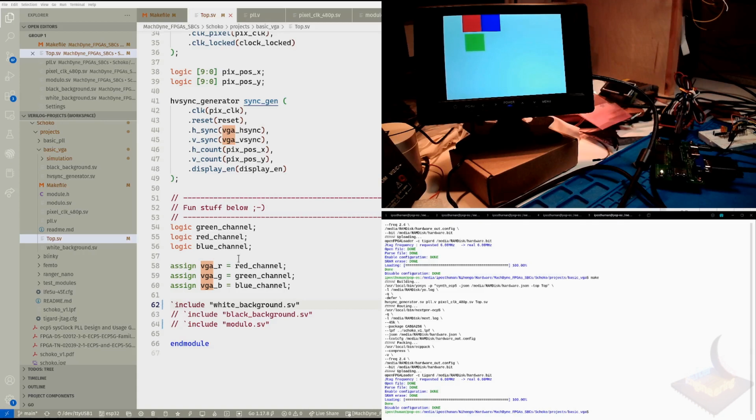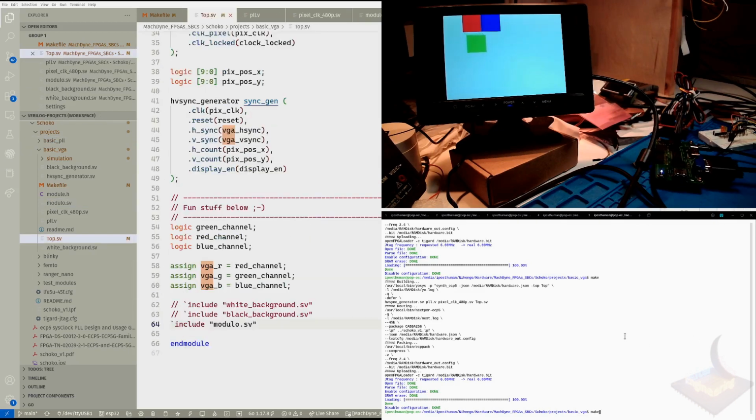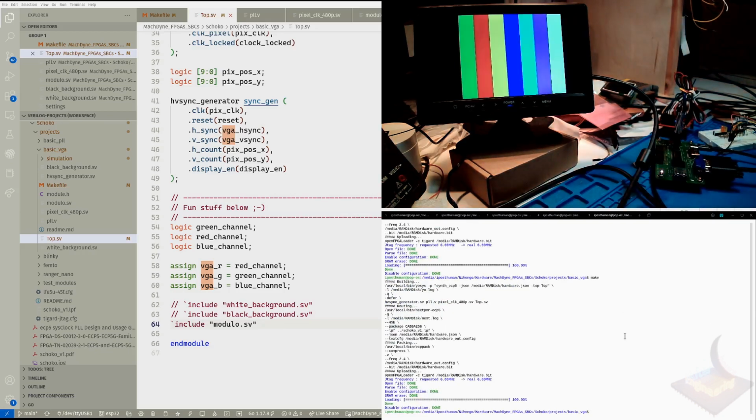Now if we want to see all the colors, I wrote a quick little one here that does a little... it doesn't actually do modulo, but it is interesting. We'll take a look at it. Right here, modulo. It's basically saying, hey, for every X position range here, we'll set the color value. And again, that color value will be assigned down here to the red, green, and blue channels. So if we've saved that, we'll rerun our make command down there, running it, and as soon as it comes up, there they are.